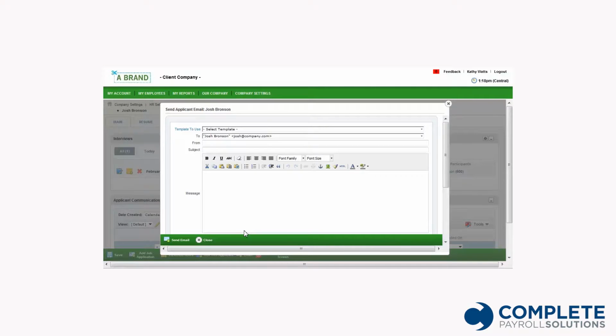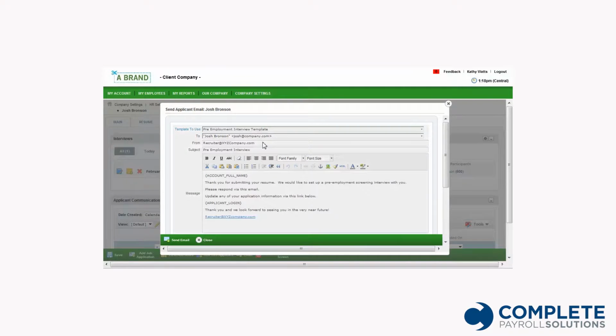You have the option of either drafting an email on the fly or adding a predetermined email template. As you can see, we've created an email template that can be sent to all of the candidates that move on to this phase of the interview process. The platform allows you to create as many different email templates as you need, so essentially you can have a separate email template for each stage of the hiring process to alert each candidate of where they stand within the process.